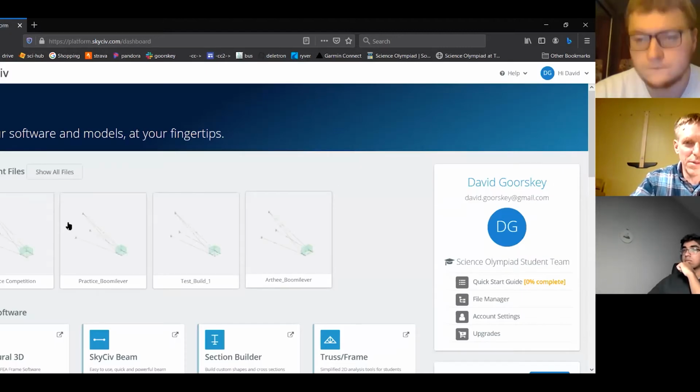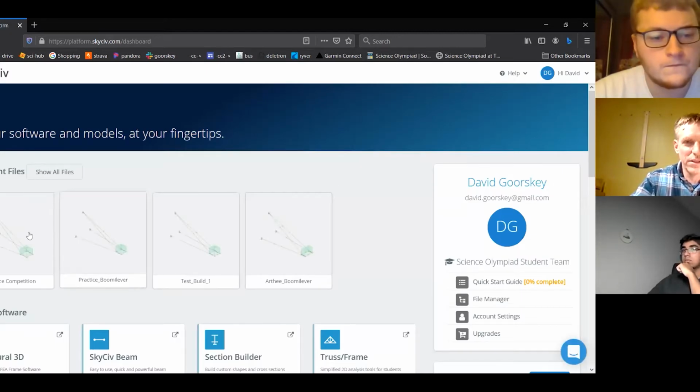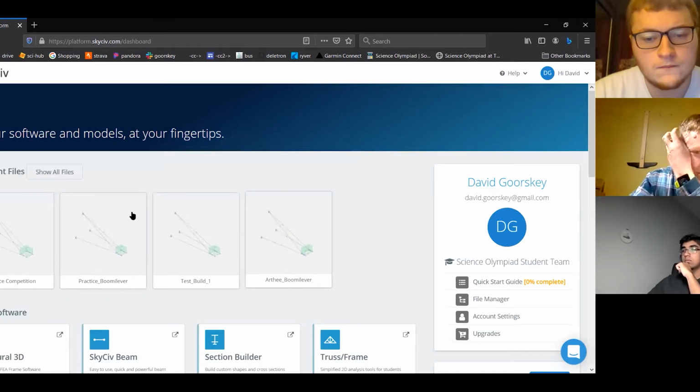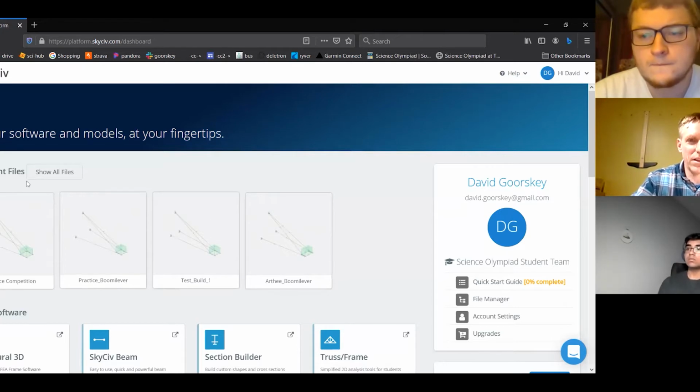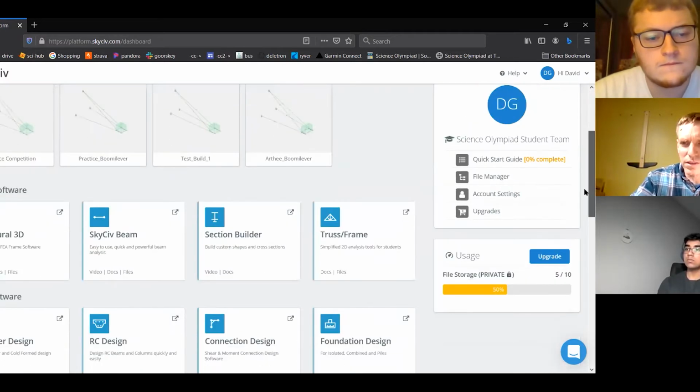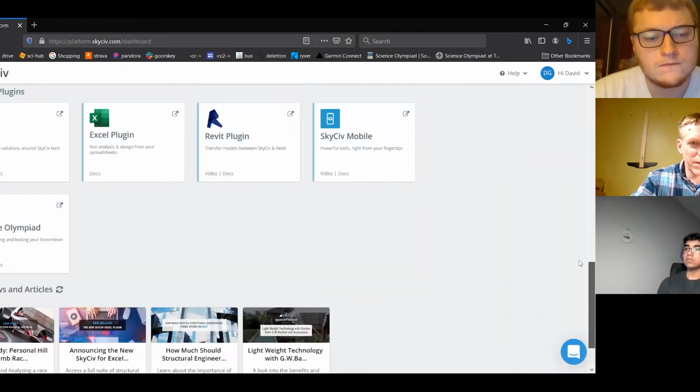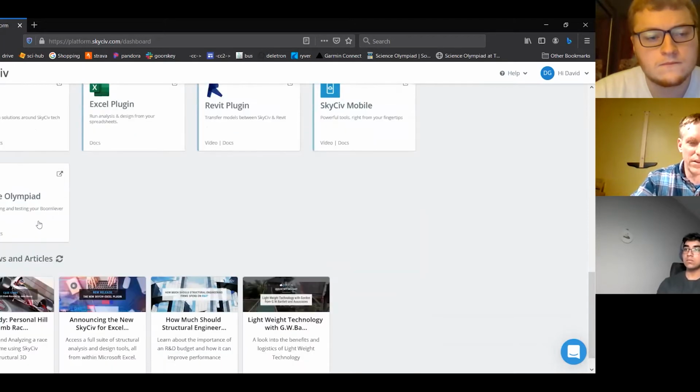Well, I guess there's 4 design files. One of them might be one that I was working on, or I might have deleted it. But they did some different designs that they've been working on. I don't think they've done too much. And I think you'll have to add in a Science Olympiad app. There are some instructions on how to do it, but then you have to add this Science Olympiad app to it.